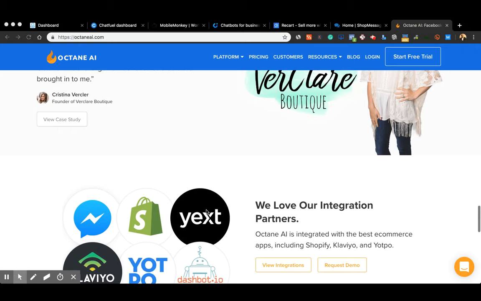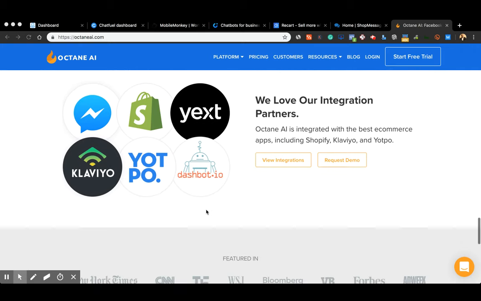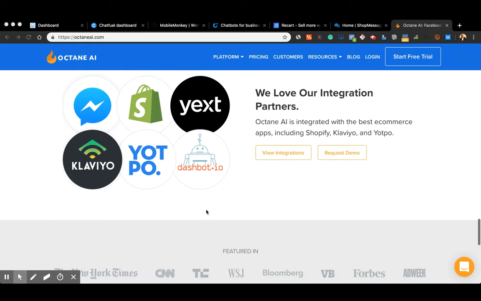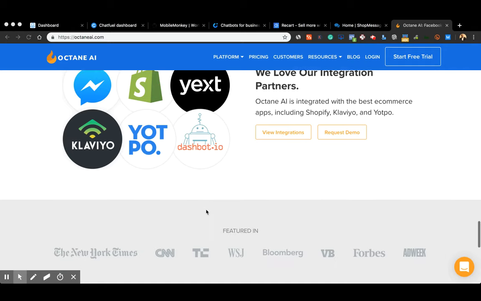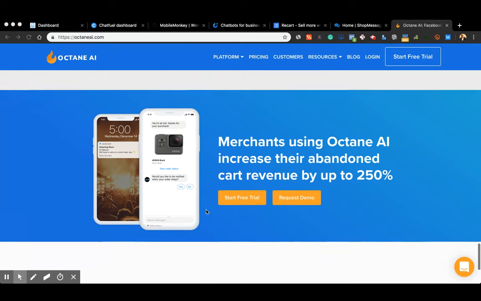Even though I think messenger marketing is here to stay, because a lot of these messaging apps have surpassed the top four or five social media networks in terms of usage, as well as growth.